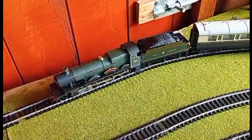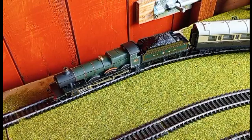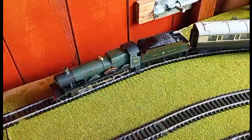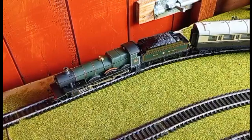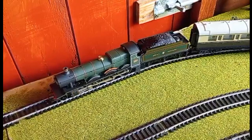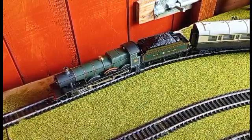You will be receiving an update once this locomotive is fully complete, because I have many more details I would like to add to this beautiful locomotive to make it complete.